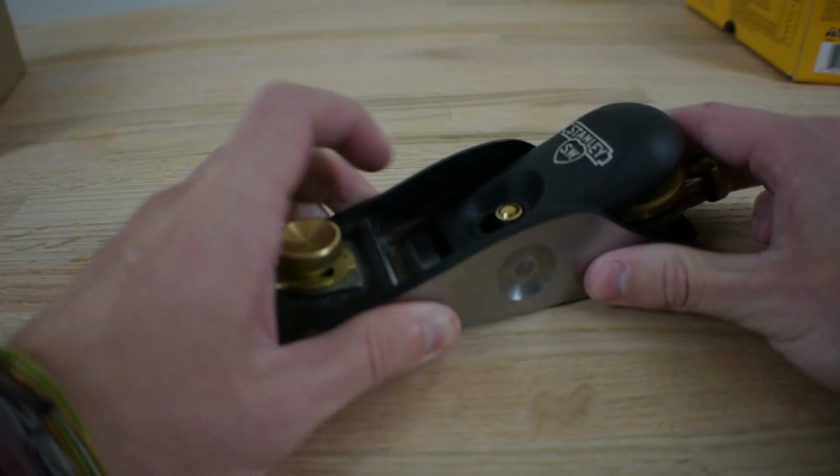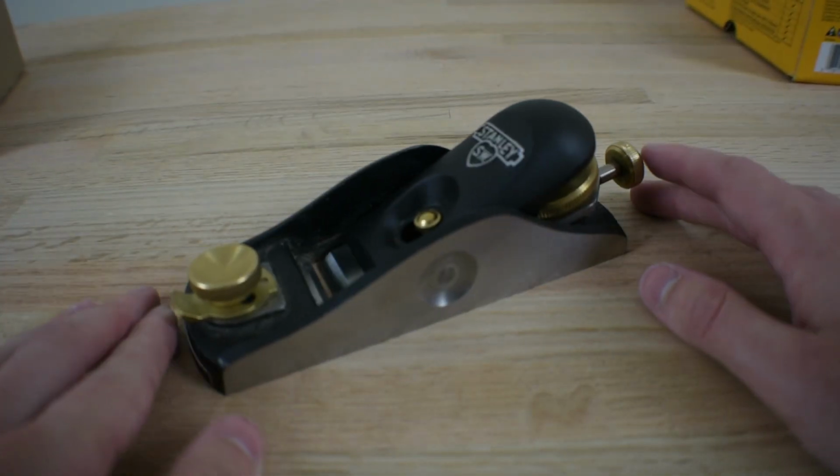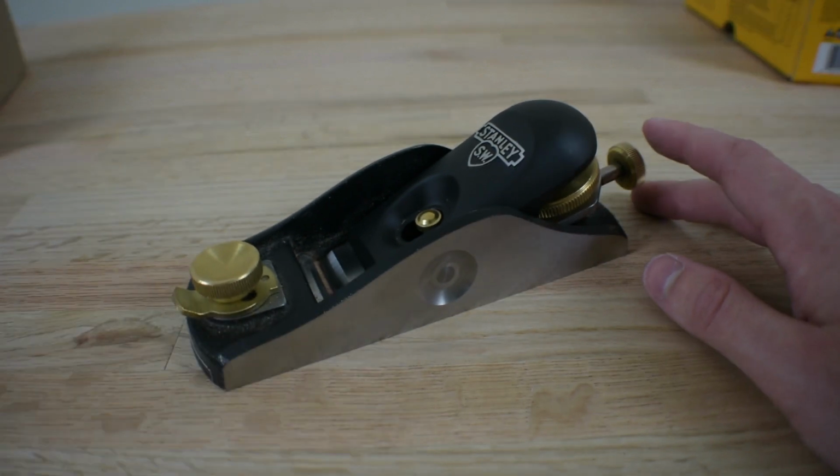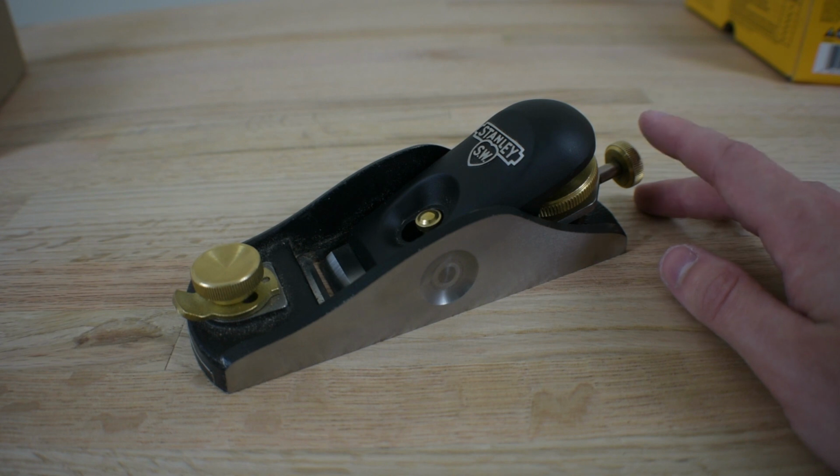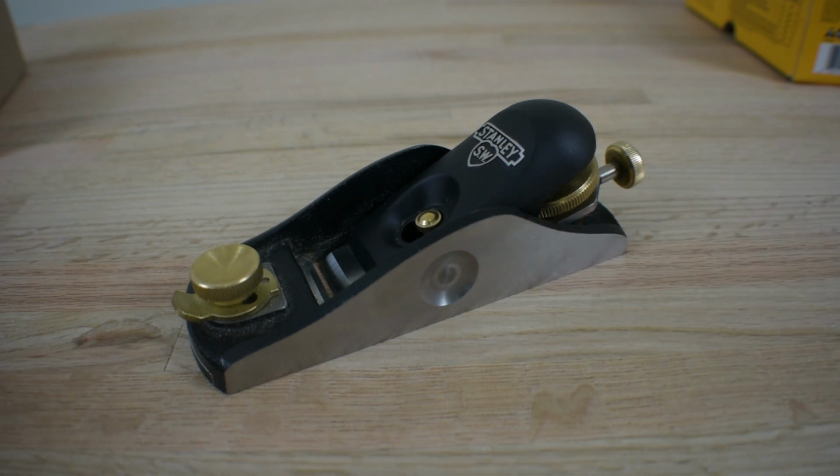It's just a good little beginner plane. I think it's a great option for people that aren't looking to drop $100 on a block plane, but still want some pretty decent features. And as always, to let you know what the prices are for the two big names out there that I would compare this to, the Veritas and Lee Nielsen versions.